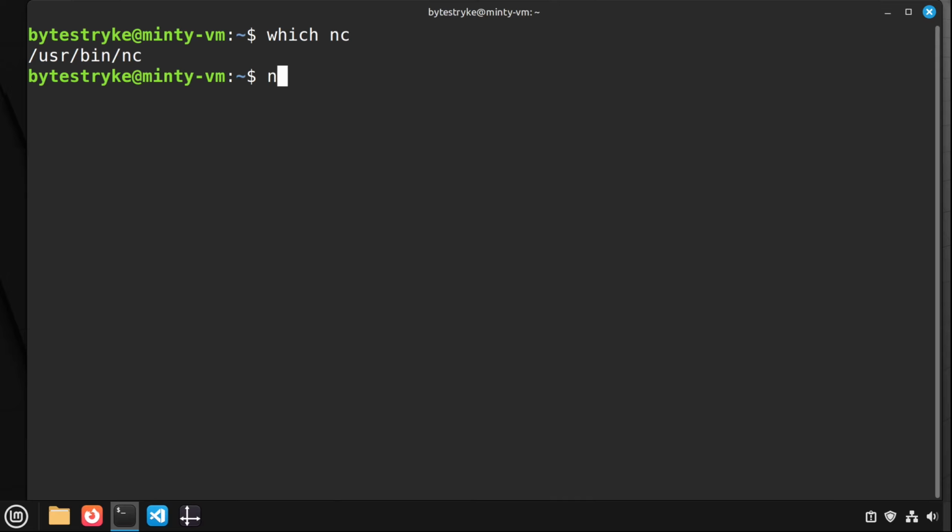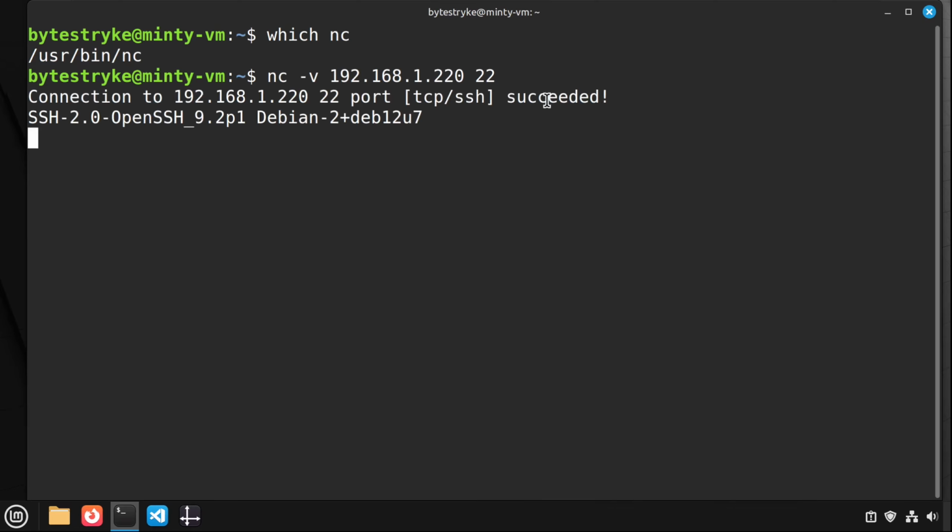I'll switch it up a little bit here, and I'll check the SSH port on my Raspberry Pi, but to do this I'll run nc -v, which means verbose output, and then the IP address and the port number. And then I hit enter. And then instantly, I see succeeded, meaning the port is alive. The nice thing about Netcat is that you can also see service information on the remote host. So this is the version of SSH that my Raspberry Pi is running.